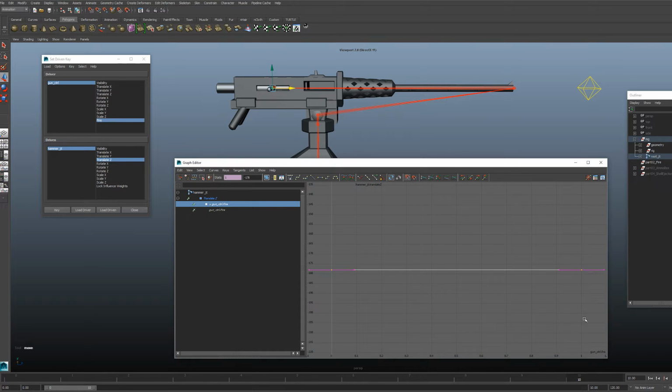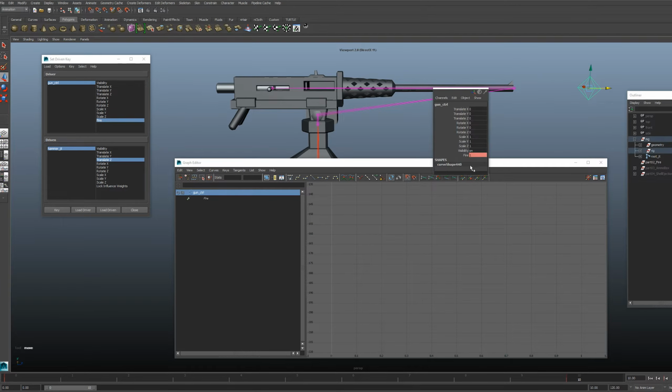Now what's happened here is we actually set those keys at 0 and frame 10, but we've got keys that showed up at 0 and 1. Now this is a set-driven key and not a regular key. This works very differently to a regular keyframe. A regular keyframe is reliant on time. It's connected to time, right? When we're setting a regular key, we're setting it at a certain frame, a certain time. When you're setting a set-driven key, you're setting a key based on a value of another attribute, right? So we set it at frame 10, but this attribute right here was set to 1 during that time. So that's why we're getting that 0 to 1.